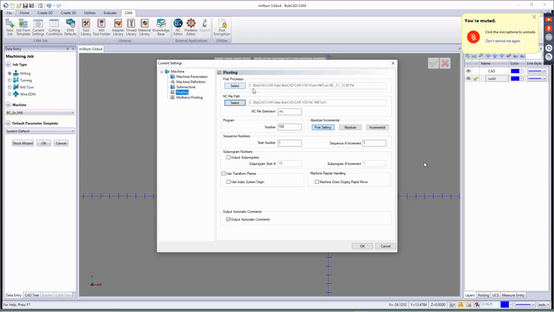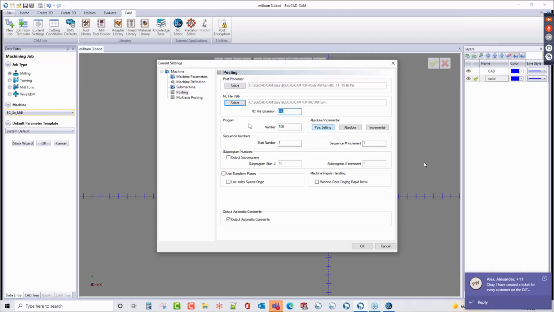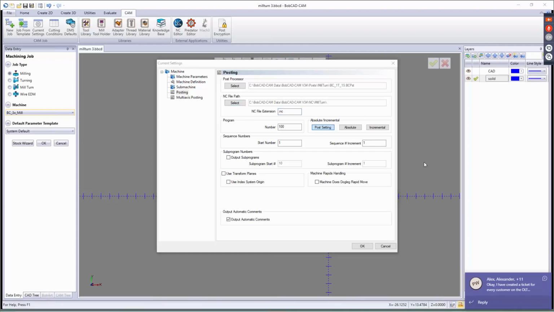Posting, where are your posting locations in your NC file path? What kind of NC file extension are you using? A lot of times, maybe it's different for Milturn, because they're going to want to know what file extension you're using.